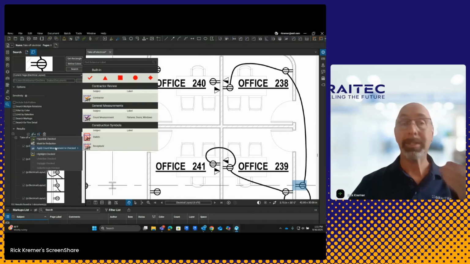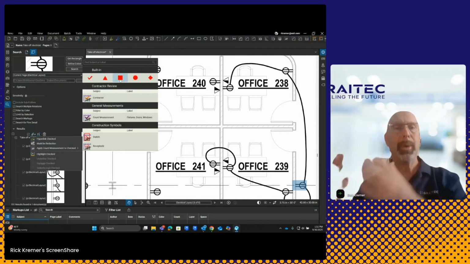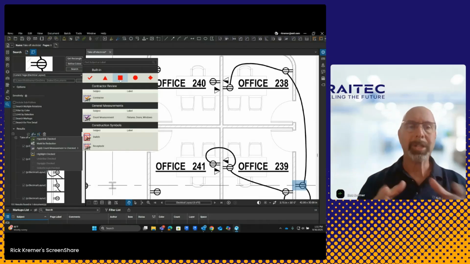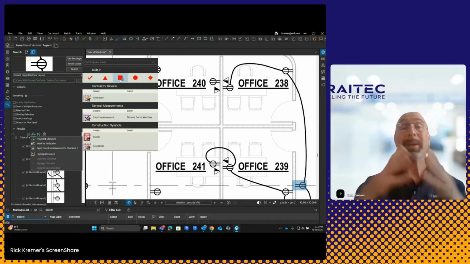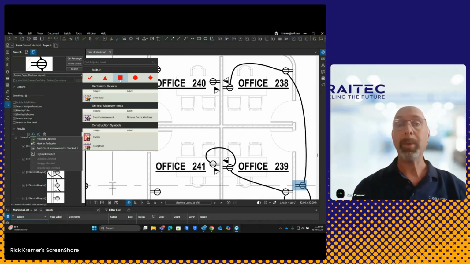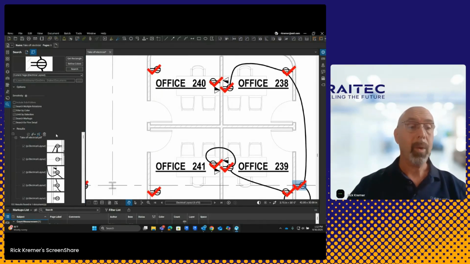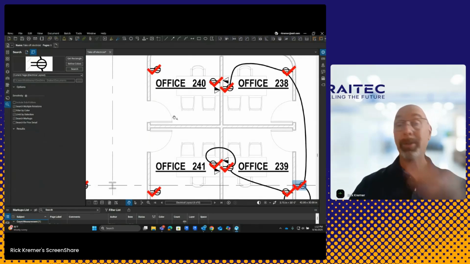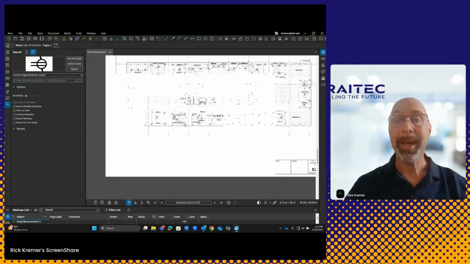I want you to notice right at the very top are built-in icons that I can use to identify this object. In just a little bit, I'll show you how we can start to go through and customize it for something that we want. In this case, I'll simply go ahead and place a check mark. Once I'm done, I'll clear my search results. And now let's zoom out and take a look at what we have.